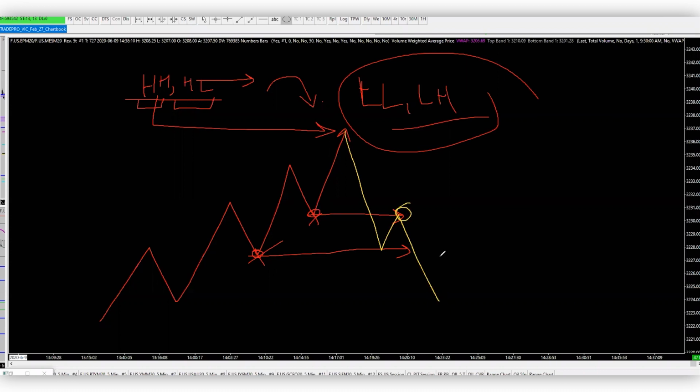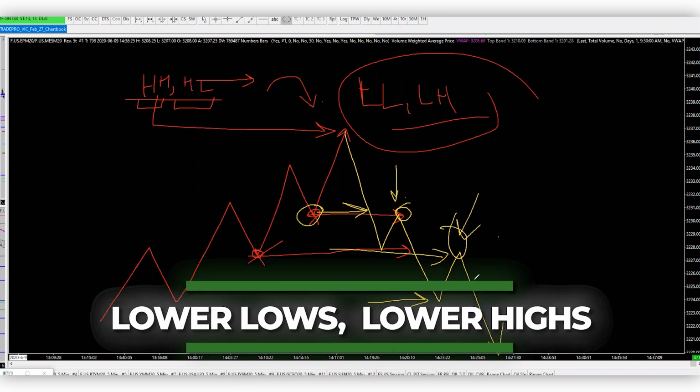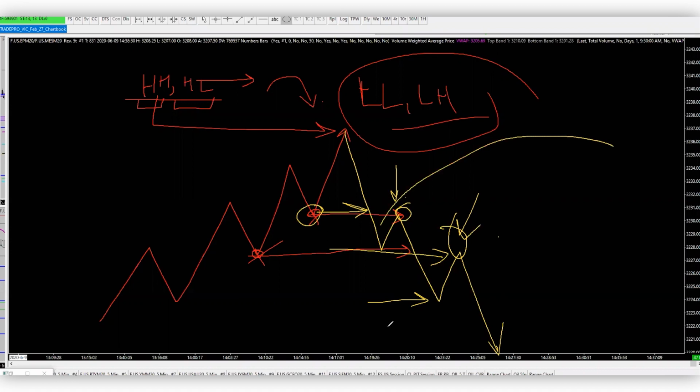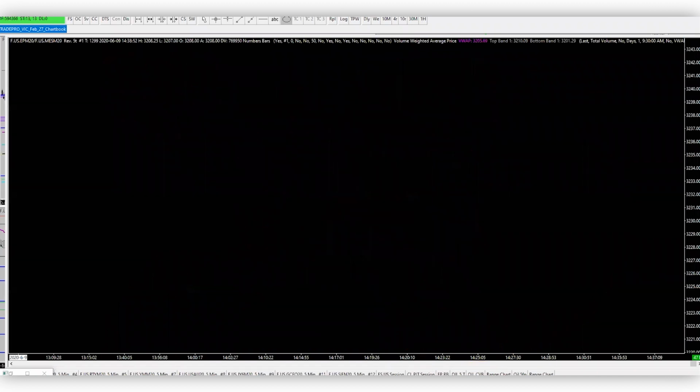But once the second impulse is broken, notice that we are no longer printing higher lows and we are no longer printing higher highs. Instead, we are printing lower lows and lower highs. This is the point at which you can find a high probability trade to actually look for the reverse of the trend. So a bull market transitions from higher highs and higher lows to lower lows and lower highs if we break the first two most recent impulses. No matter the time frame, no matter the chart that you use, this is a technique that I like to use to confirm that downside press. Now, the bear market.